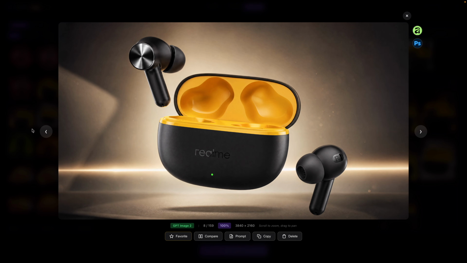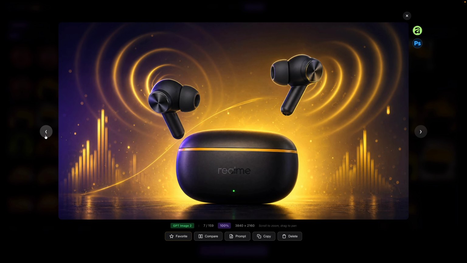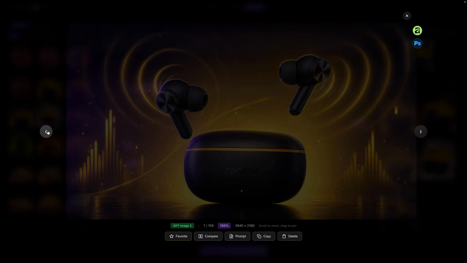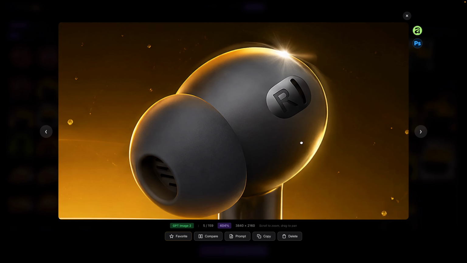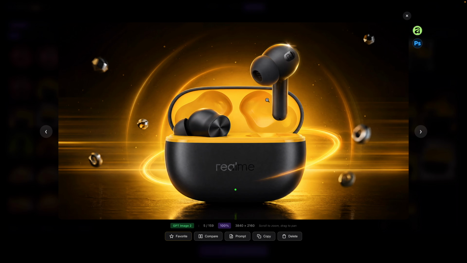And you can see they look amazing. Just look at each one of them. For example, here it added the sound waves and more results. If I myself wanted to write a prompt to get this kind of result, it would be super challenging to describe that, all right, maybe add this kind of lines around it, make the earbud shiny around it. It's very challenging. But this way, with this technique, you can easily create cool results.